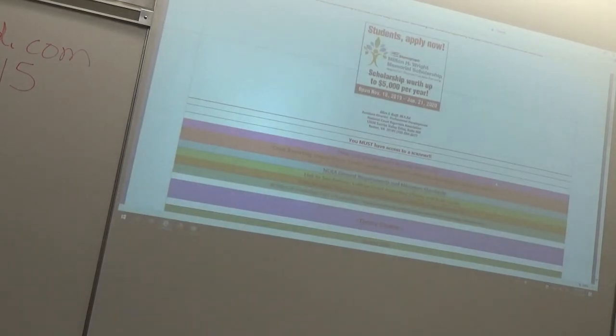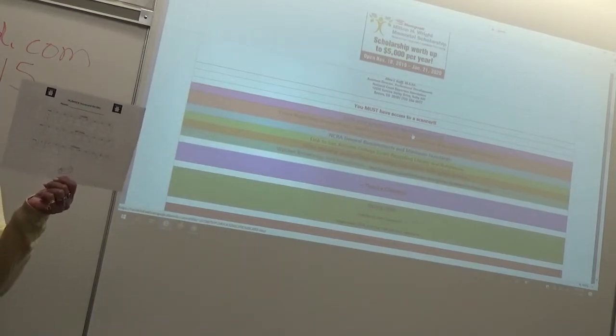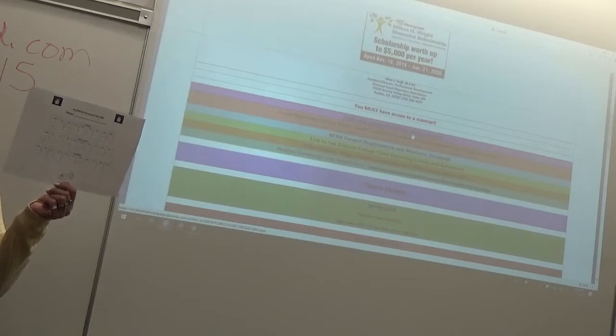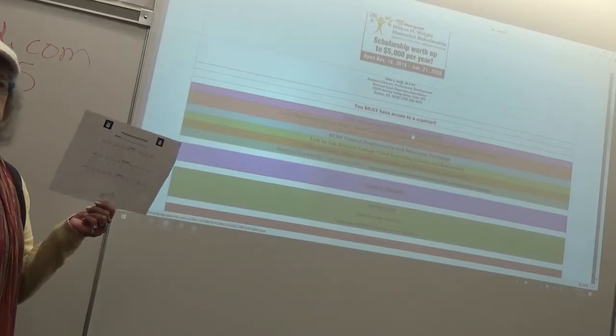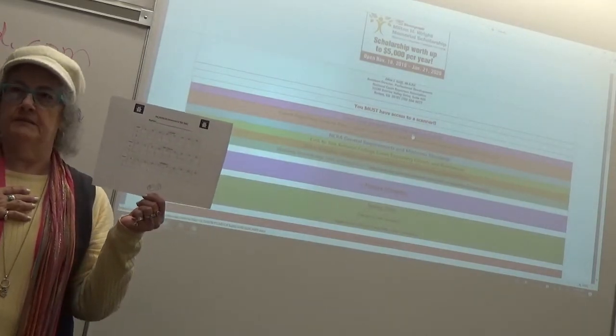You must have access to a scanner. You're going to see that again on Canvas. Some of the stuff that you see here, you're also going to see on Canvas. Track your progress with the new scorecard. In your packet, you've got a picture at the very back of what this scorecard looks like. This is yours. This is for you to use. If you don't like the format of this one, create your own. But find a way to keep track of your test passes for yourself. I keep track of it, and I tell you, this is your second pass, so go ahead and move to the next speed. But you should know that ahead of time, okay?